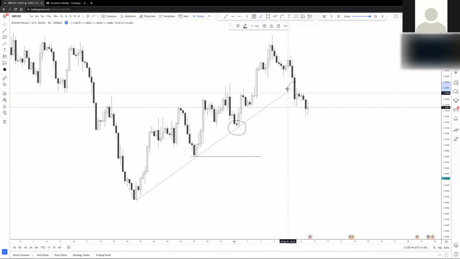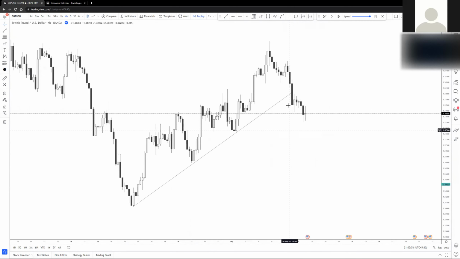Now if they bought it here, where are the stop losses? Right below that low, right? Right below that low. Okay, so this is what the trend line traders would do, with their stop loss below that low, and see how this candle went straight through it. But now there are buyers in the market who wanted to buy from this trend line with their stop loss below that low.